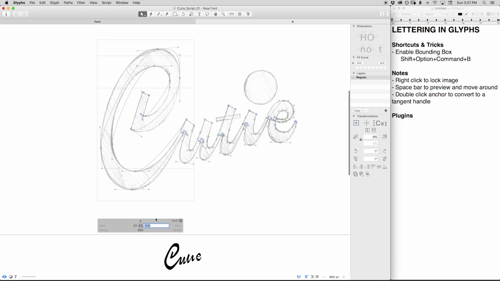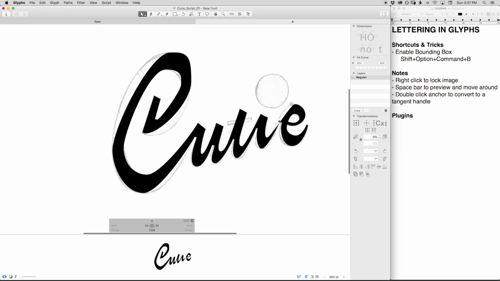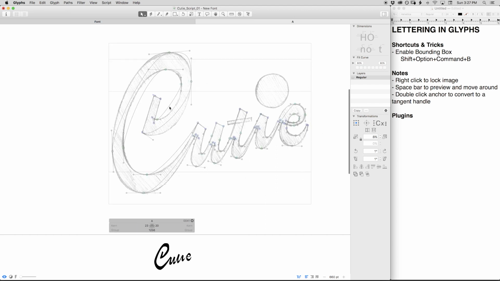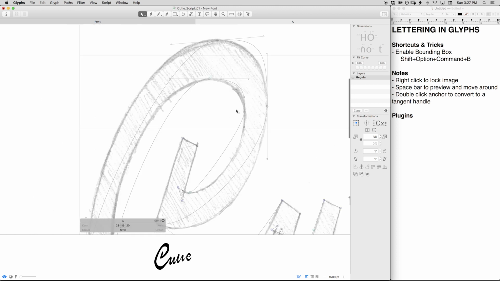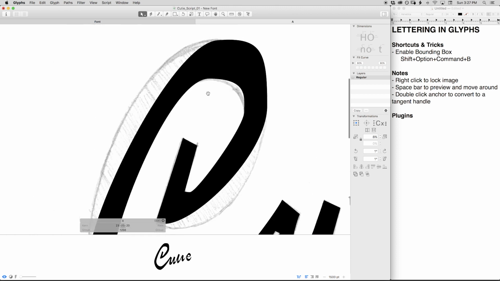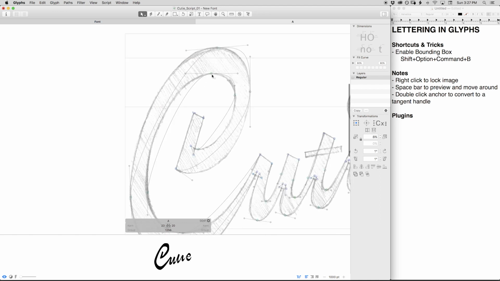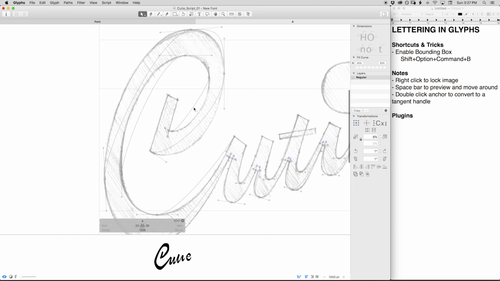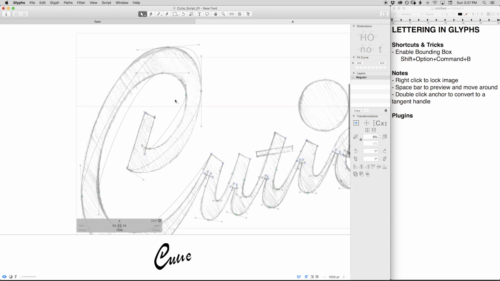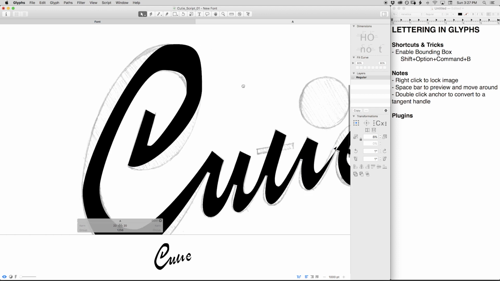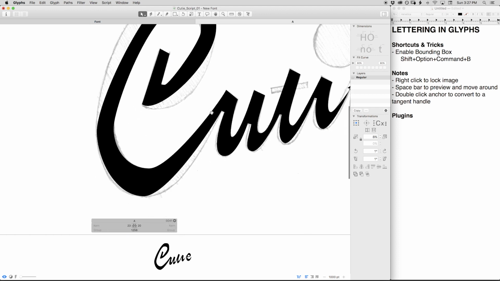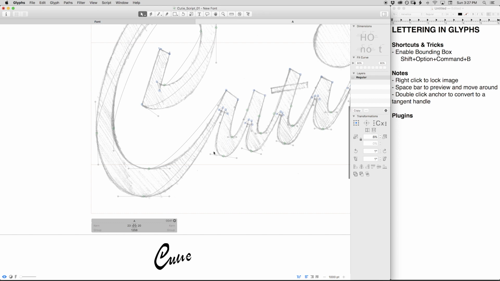I'm going to go ahead and adjust my side bearing here just so I can get a more centered preview here. And the side bearings was just the actual sides of the glyph. But since we're doing a lettering piece, I don't know if it's appropriate to call this actually a glyph. So I'm going to go through here now and just fix up some of my curves. And this is where I'm going to start to highlight a few plugins that I use. Because as I was doing this, I wasn't being super precise in exactly how I was doing it. I was getting angled handles, and it was very messy.